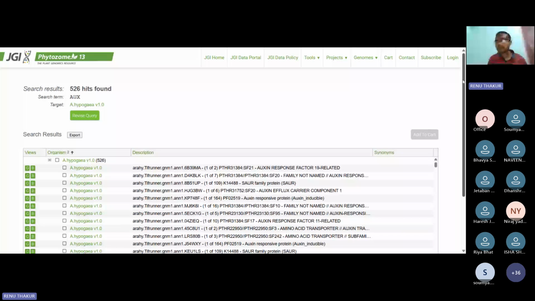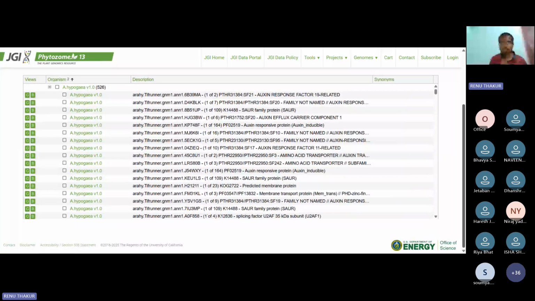Yes, we got around a maximum of 10 similar sequences from the previously submitted data. From this, we need to check each and every gene. For this, I will select a particular sequence like auxin responsive protein.